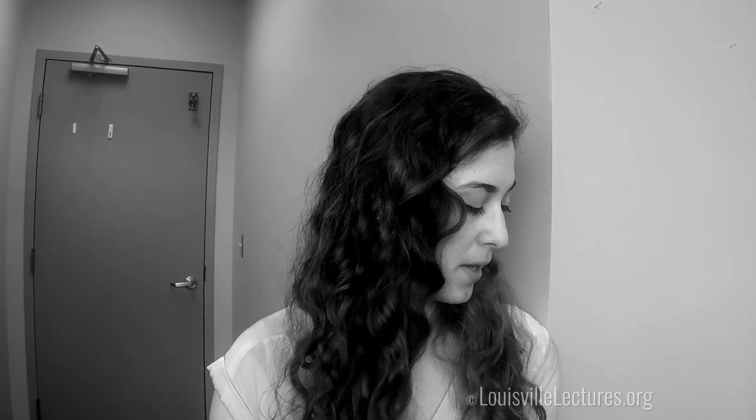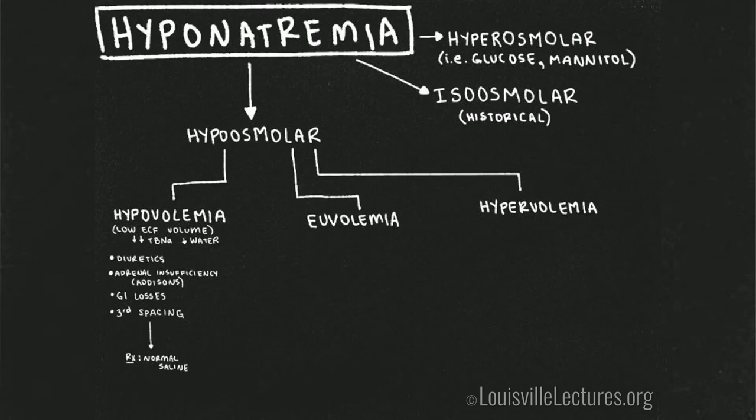Kind of going back to the primary adrenal insufficiency just for a second, that's going to be where you have low cortisol and low aldosterone levels. And so the picture that you'll see with somebody with adrenal insufficiency is they're not going to be able to reabsorb their sodium in the distal tubules. And then they're also going to not be able to excrete potassium and hydrogen. So they're going to have an acidosis and hyperkalemia to go along with that as well. The treatment for anybody with low volume hyponatremia is to give them normal saline, and that'll correct it.